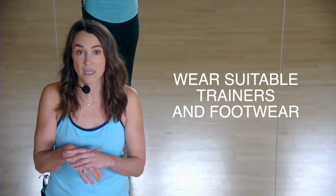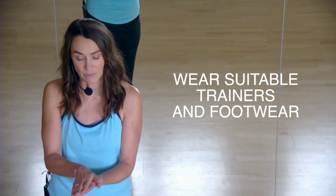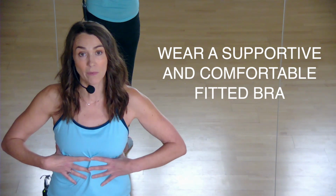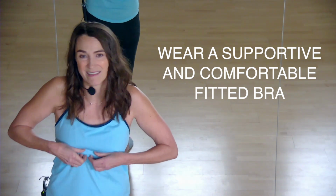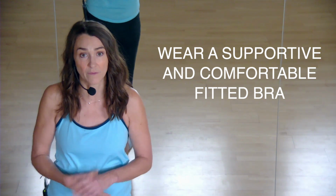If you're exercising in a pool and you're doing exercises using the bottom of the pool, again, it's really important to have something that enables you to have some kind of grip that you can't actually slip on. So do think about that as well. You also want to make sure that you've got a really good sports bra on or some kind of fitted bra that's going to support you during your exercise. That's really important. It needs to be comfortable as well and doesn't irritate or itch or anything like that. So make sure it feels really nice and comfortable.